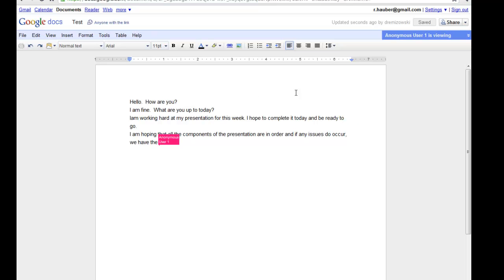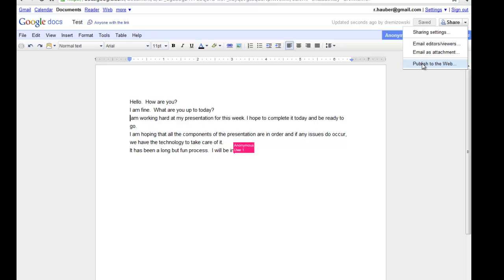So that kind of shows you a little bit about what cloud computing is, and also what Google Docs has to offer. I should show you just a few more settings here. You can publish to the web. Like if you have a document that you want to upload, it takes no time at all. You click on it and it'll publish it to the web.